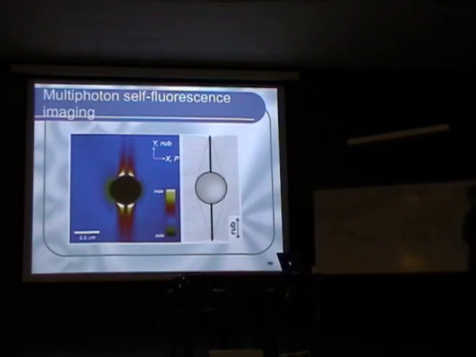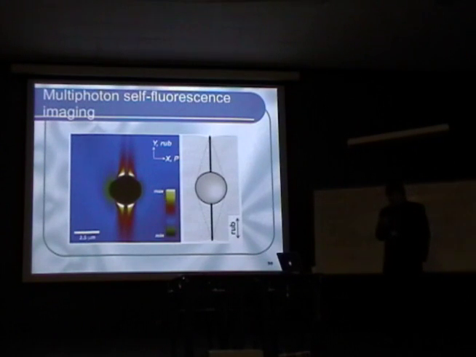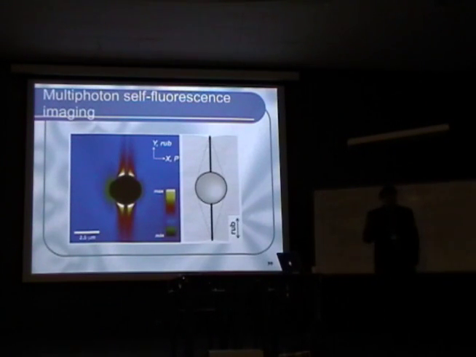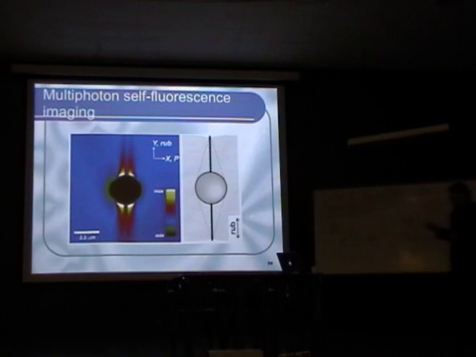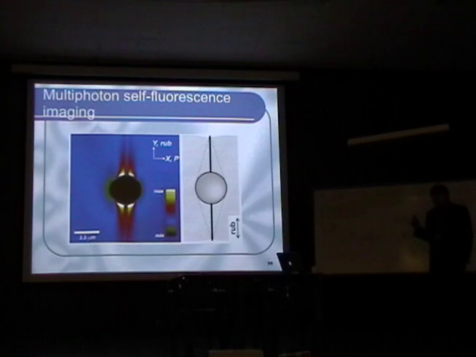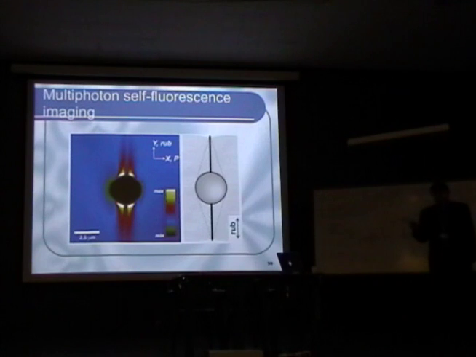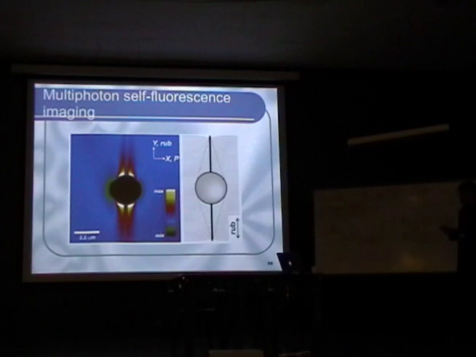Now, what's important is that many materials do have the property of self-fluorescence if they are excited in the UV part of the optical spectrum. And so, of course, it's typically very difficult to do because, as you know, the optics for the ultraviolet part of the optical spectrum is very complicated, since most of the objectives, most of the regular lenses, would highly absorb in this part of the optical spectrum. So it's not very easy to do for most of the materials.